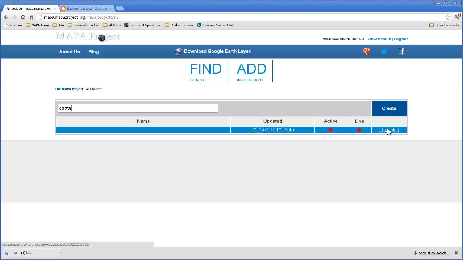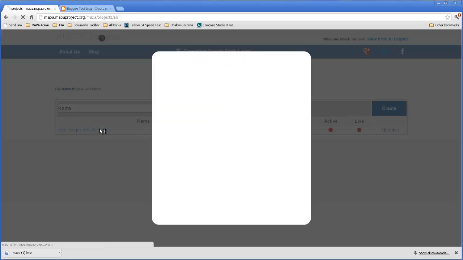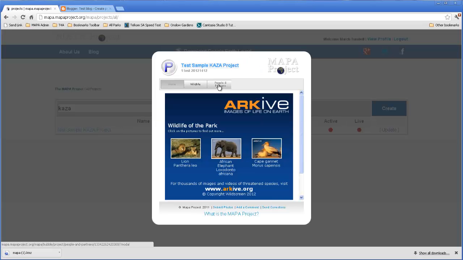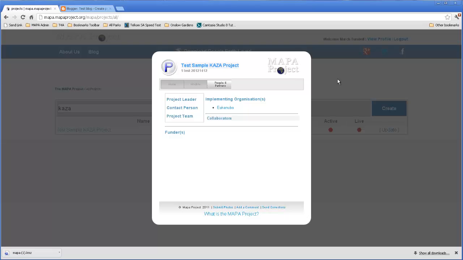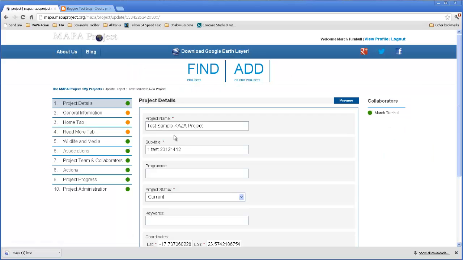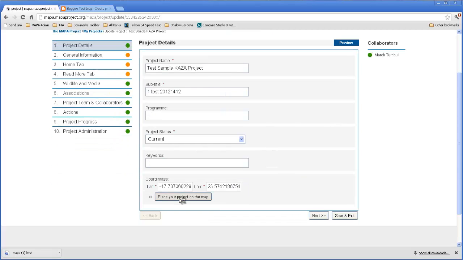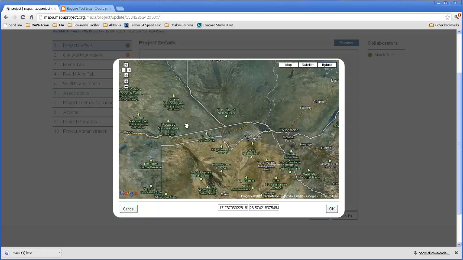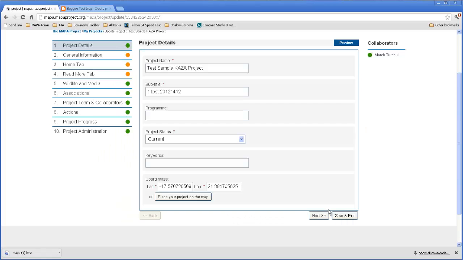We're going to have a look at it. We've searched for it, and we can look at exactly the same bubble structure as we see on Google Earth and on the same page. I can go in and change any of the records. I can add quite a large amount of different information, including placing it exactly on the map in the place that I want it to be. When I reposition the place marker, you'll see that the exact coordinates have come up into the coordinate lat-lon fields.